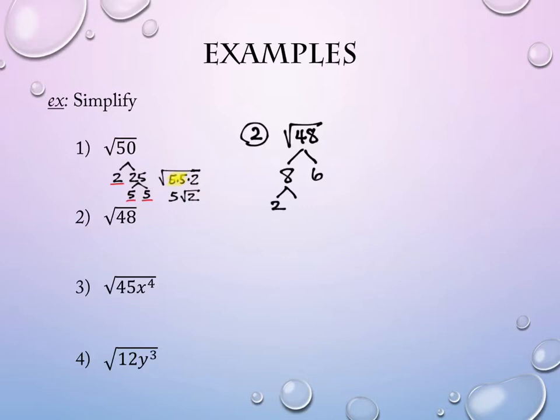2 and 4. 4 is still not prime, so we break it down again into 2 and 2. How about the 6? 2 and 3. All right, so we need to be a little bit careful to make sure that we capture the end of every one of the branches. So there's a 2 here, here, here, another one here, and another one, and then a 3 over here. Those are all my pieces.